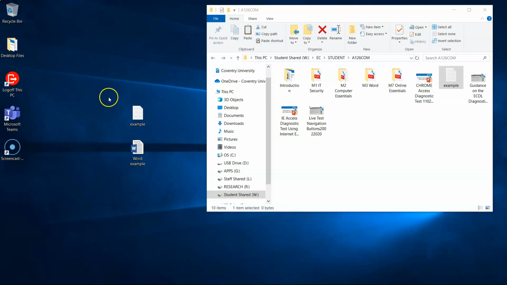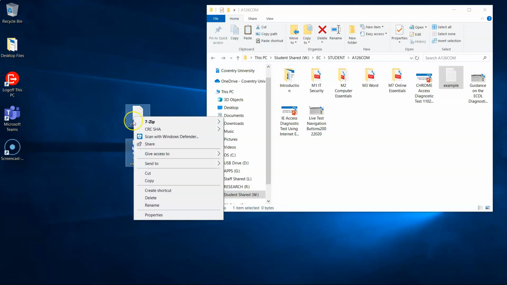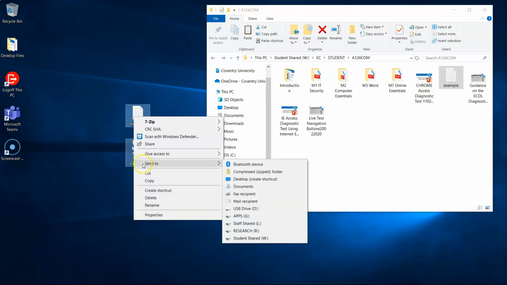So what we can do is select both the files, and if we right click in either of them because it's been selected, you'll see the option Send To, and then we can go to Compressed zip folder. If it asks you in the test how to zip the selected files, it's Compressed zip folder in your shortcut menu just here. That will highly likely come up in your test.